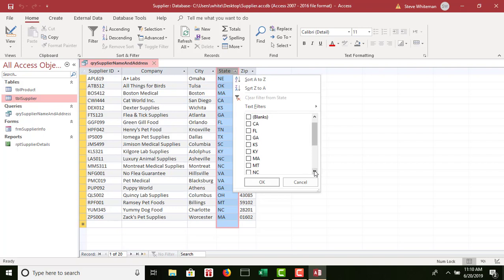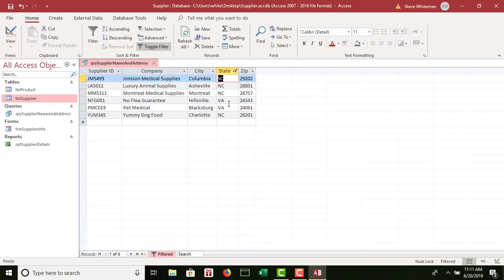And in the instructions, they want NC, so I'm going to check NC, continue to scroll down, SC, and VA. This is known as the auto filter feature. As soon as I click OK, it filters it and only shows me the ones that I checked, which were SC, NC, and VA. Okay?